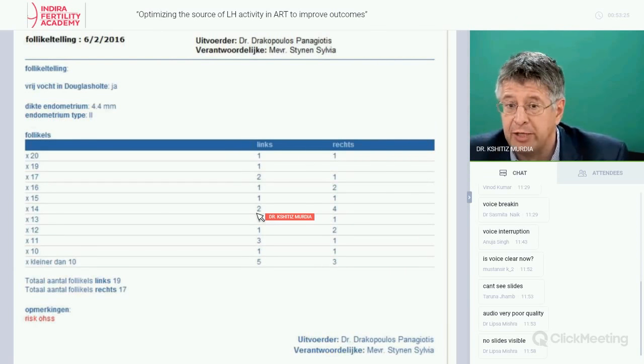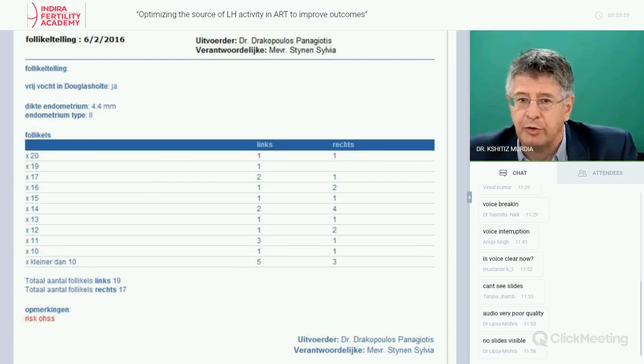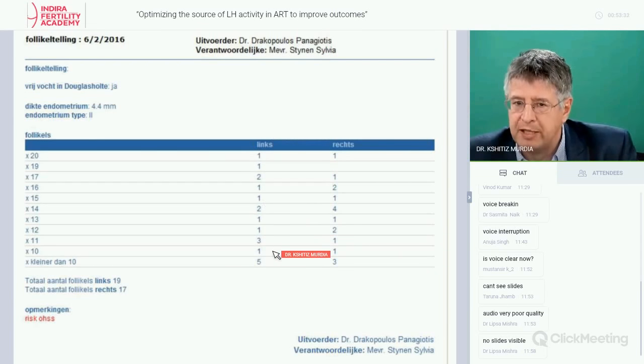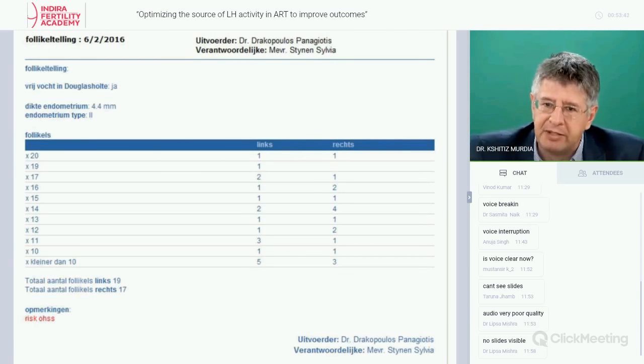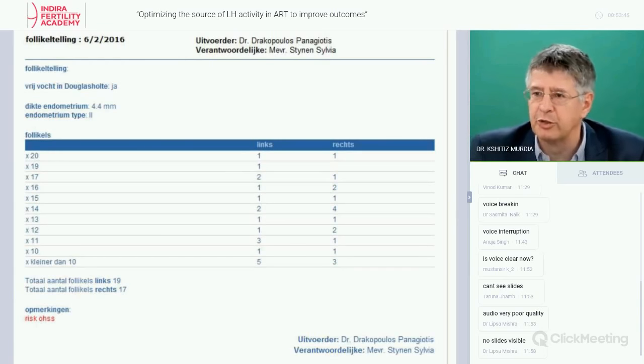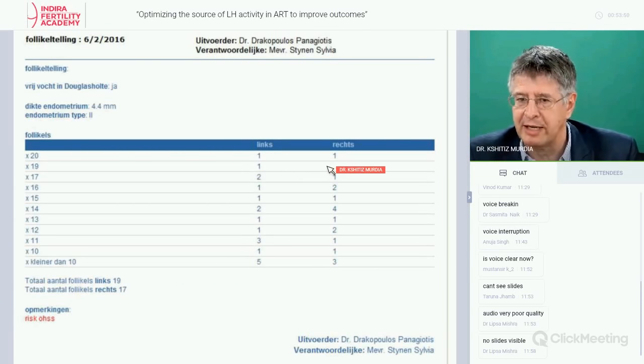It had to go very, very quickly because in the meantime, this patient is waiting there in the stirrups for the pickup. And it was decided that we would stop the pickup, give her 5,000 of hCG, and then repeat the pickup 36 hours later, maybe better by a senior doctor. Because you never know, the doctor who did it there, maybe she's a bit junior and she doesn't know how to do pickups and things like that.